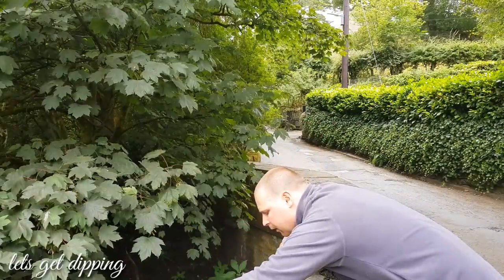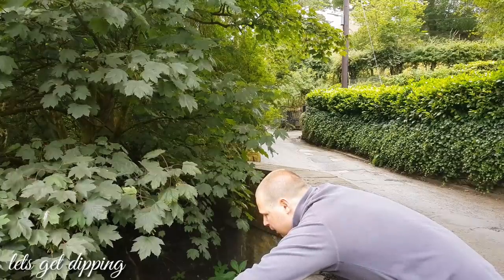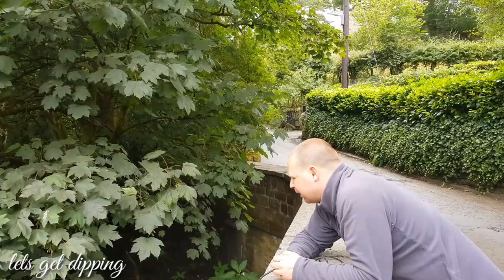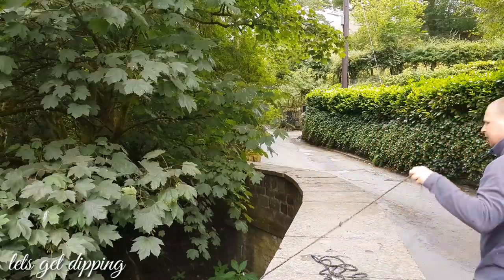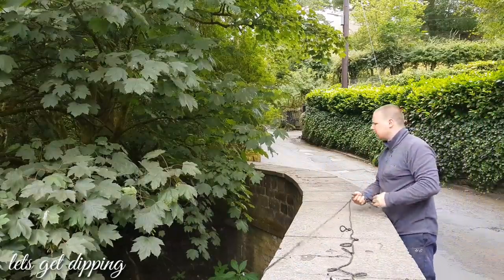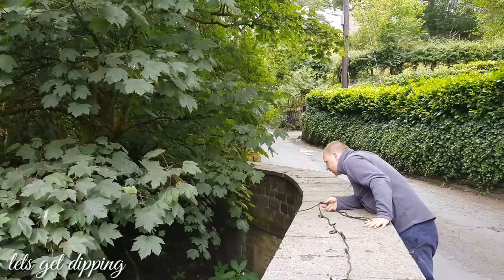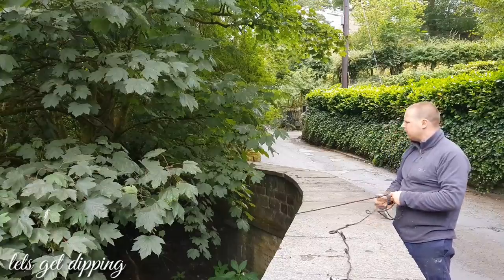Dad, there's like a box here, and I've looked at it, and it looks like it's got a key holder. A what? A key holder. Like, do you know where you put your key in the door? It looks like it's got one of them in. Where are you? I can't see, it's a tree. Can you see me? Look there. Move it, look at it.